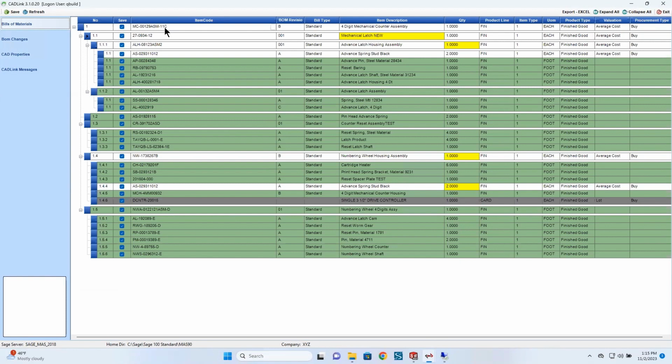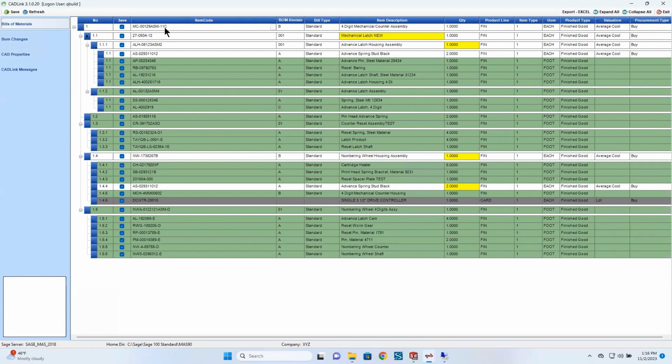Now, in addition to the item code, I would also highly recommend having a description and a revision in your CAD property. That's really it though in terms of what we recommend or what's required before you can start using CADLink. And all of those things, item code, revision, description, are pretty basic information that chances are your engineers do have, right?